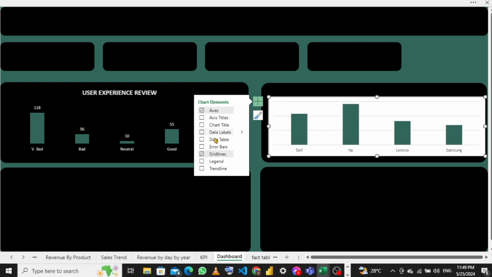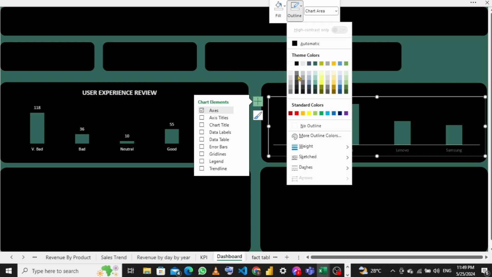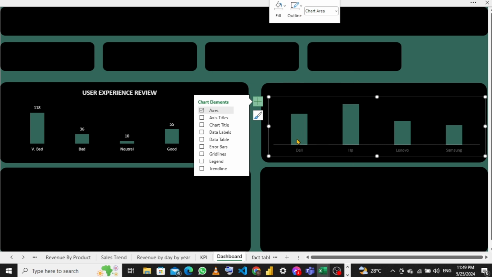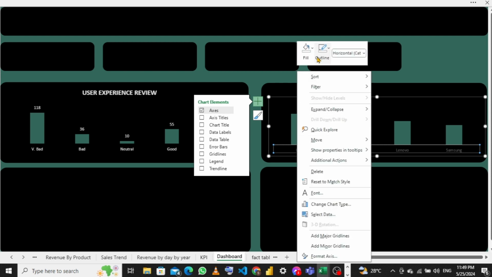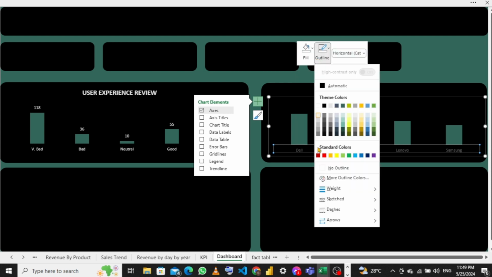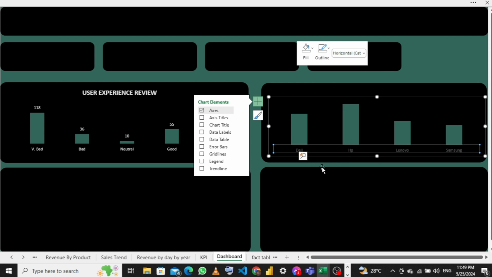I'll click on the plus sign, then uncheck the grid lines. So now I want to work on the background. Now I'll come here, right click, I'll say fill, no fill, outline, no outline, then click on this, right click here, I'll say outline, no outline.